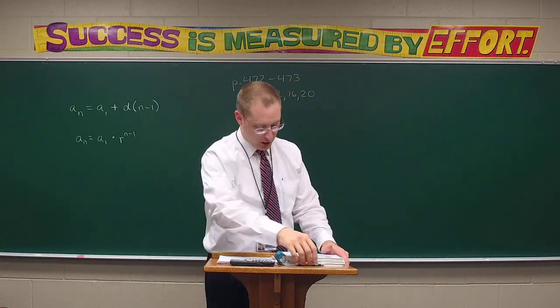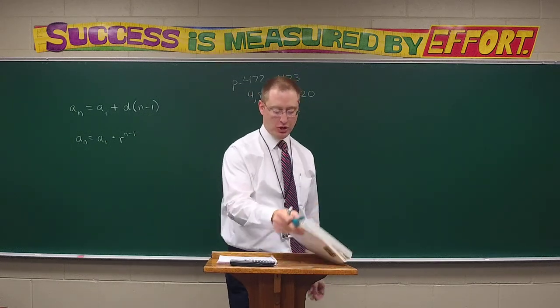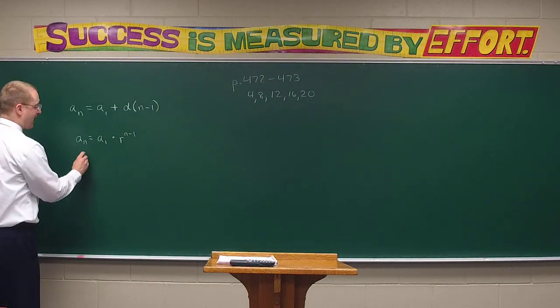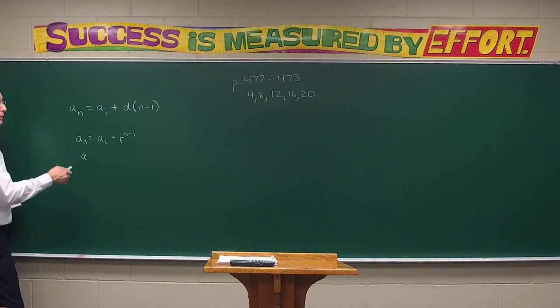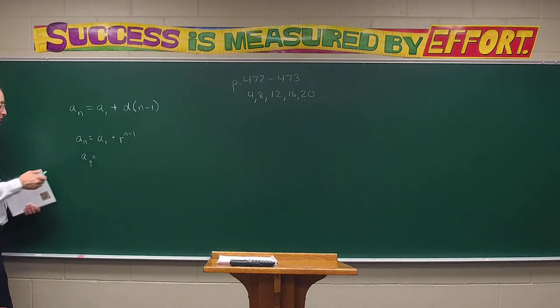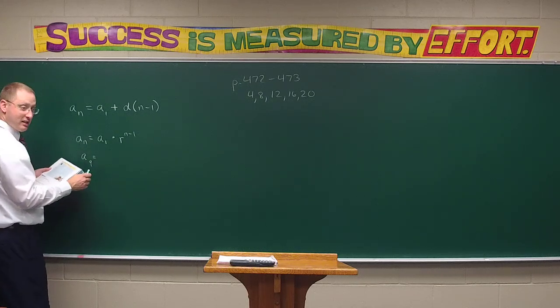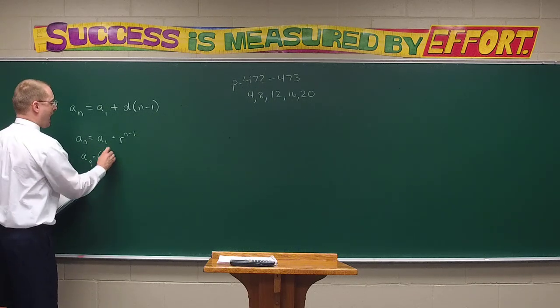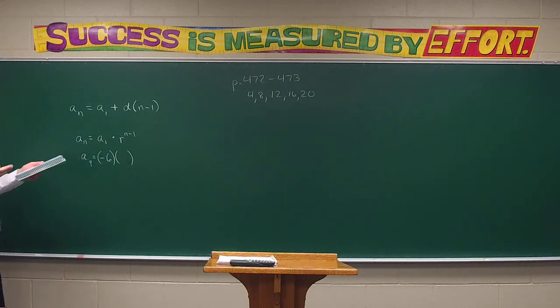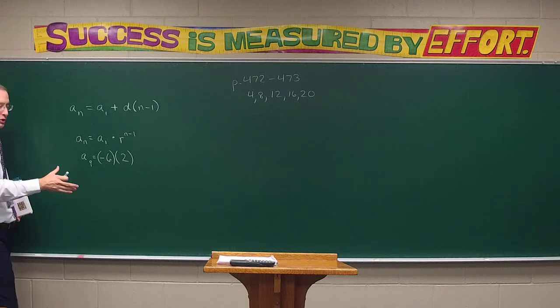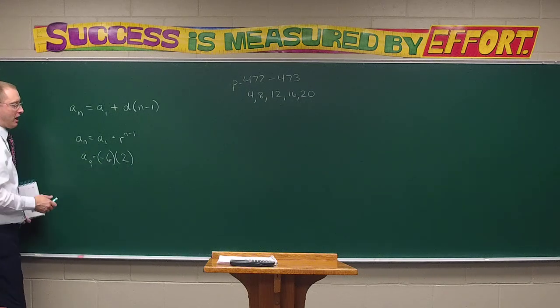Then on number 12, here's where we needed to use the formula to find that 9th term of the geometric sequence. First of all, to find the 9th term, we would say a sub 9. We're going to start with the first term, which here, Jennifer, is -6. And we're going to multiply this by the common ratio. But what is the common ratio here on number 12? 2. A positive 2, not a negative 2. There are negatives, but it's not bouncing back and forth in an alternating sequence. So we do have a positive common ratio here.